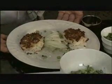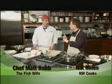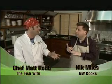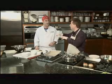That looks really nice. Now we have another 2 dishes we're going to make. What are they? We're going to do a sautéed beluga black lentils that are reduced with beef stock and white wine. They have some onions and leeks and some other things in them. And then we're going to do hazelnut-crusted Columbia River sturgeon with gorgonzola cream sauce. And they're going to go on the same plate together? Yes, and then sautéed asparagus with that, just to give it a little vegetable to brighten up the plate.